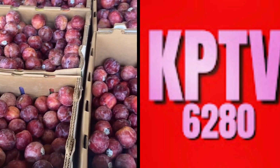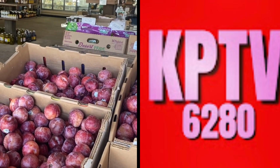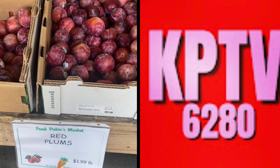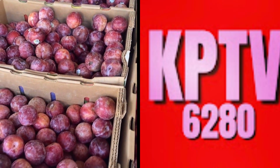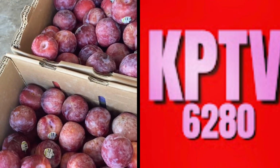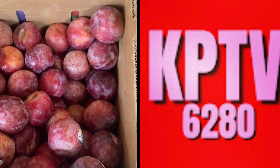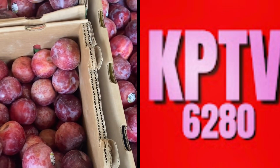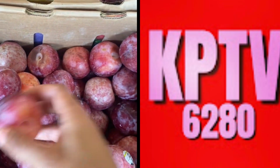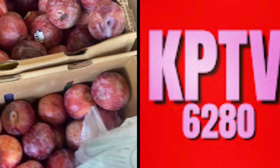All right. These are some items I see right here. I think I'm gonna get me a few of them. It's gonna be hard for me to do this, y'all, because these are $1.99 a pound, but the fact that this is locally grown probably is gonna be better for me than just going to Wally World. We're trying to get away from that, and so we're gonna try to start getting fruits and vegetables where it is homegrown, hopefully. Hopefully this is truly homegrown, you know, because they could say anything.